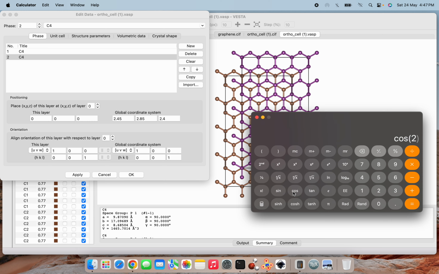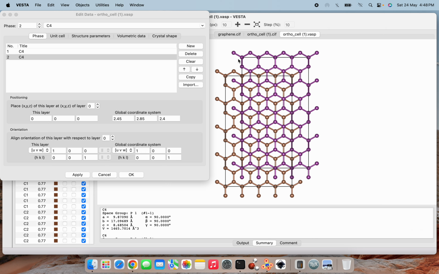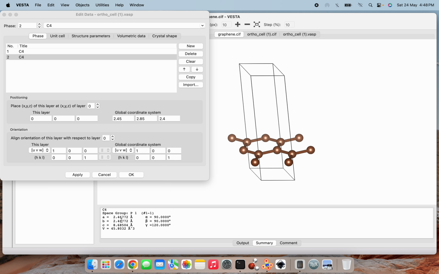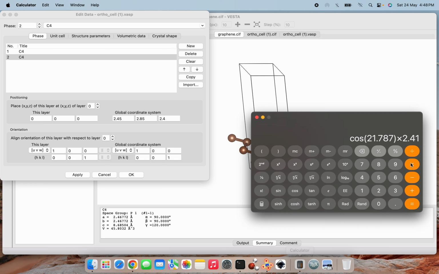That angle was 21.787, multiplied with 2.46. We can exactly take the value of the lattice constant that was visible over here so that we can predict our exact value. So 2.46772. Okay, this is the value for our A.